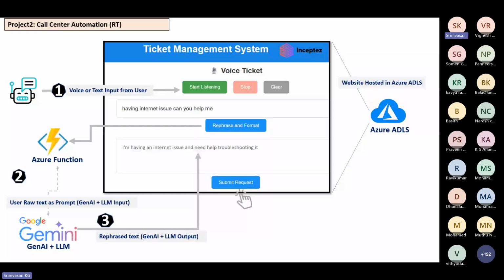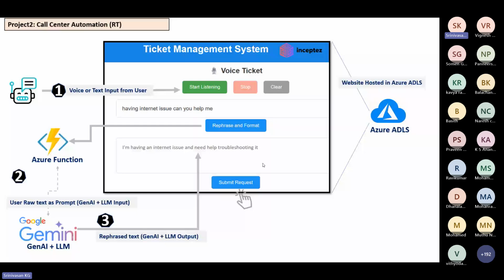The LLM is going to process this data based on the user input, and additionally we are also defining the rules: it should be a customer issue description, and there should not be any grammar issues, you can clear all the grammar issues. Those kinds of instructions are given. That is the input and the instruction, which is what we call prompting. We pass this prompt to the LLM, it formats the data, corrects all the grammar issues, returns the formatted output, and displays it in the text box.